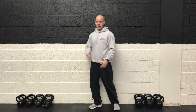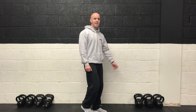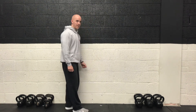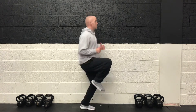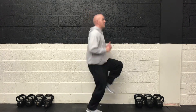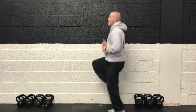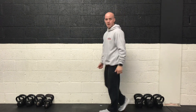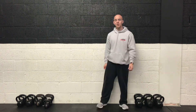So a couple of good deep breaths guys. In through the nose, out through the mouth. Get the oxygen around the body and help yourself recover. We're going to finish with the high intensity high knees. Ready? Three, two, one and off we go. Getting the knee right up to hip height. Just jogging on the spot — the pace doesn't have to be super quick, but we're focusing on getting the knee right up as high as possible. Keep that going for 15 seconds. This is the last 15 seconds of the circuit — finish it out strong.